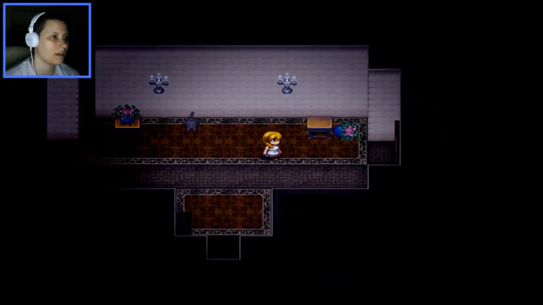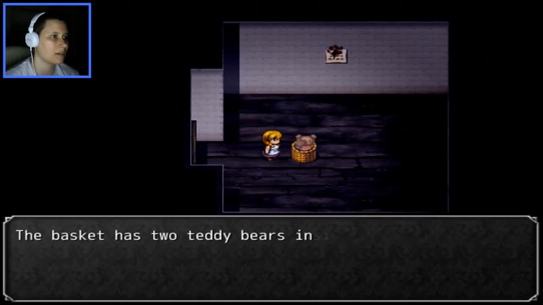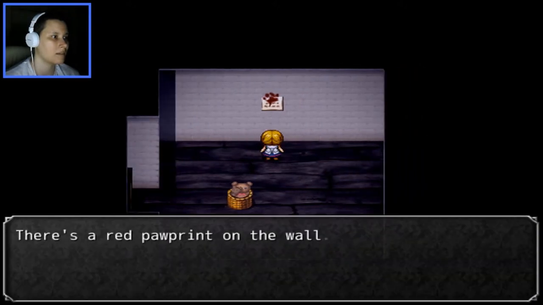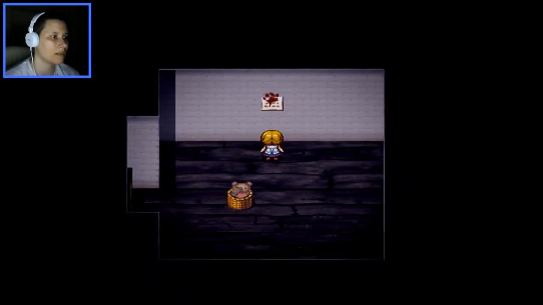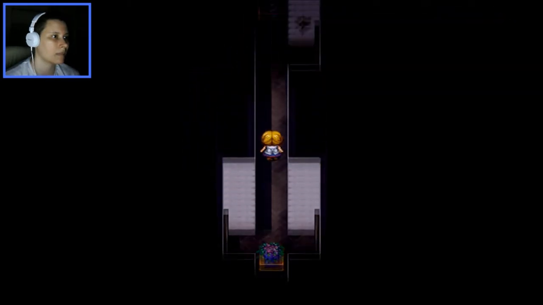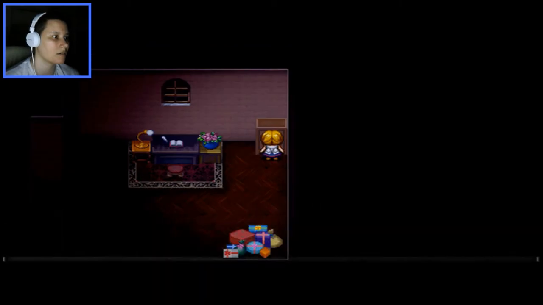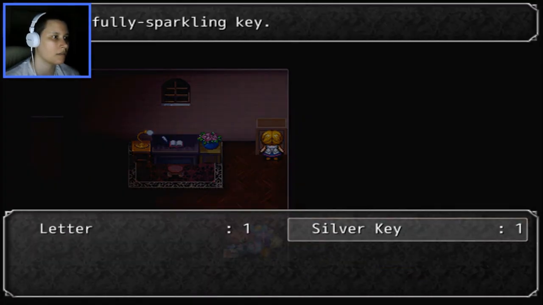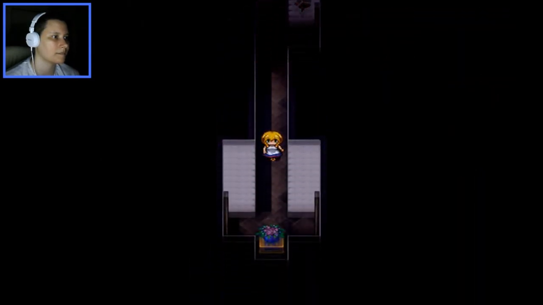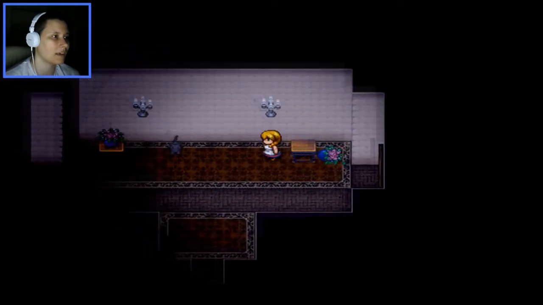Let's save. I want to check on these teddy bears over here. What the hell? There's a red paw print on the wall. That wasn't there before. What about this room? Did anything change in here? Won't open. Nope. Can't use that there. Alright. The vase of roses. I didn't mean to check that.